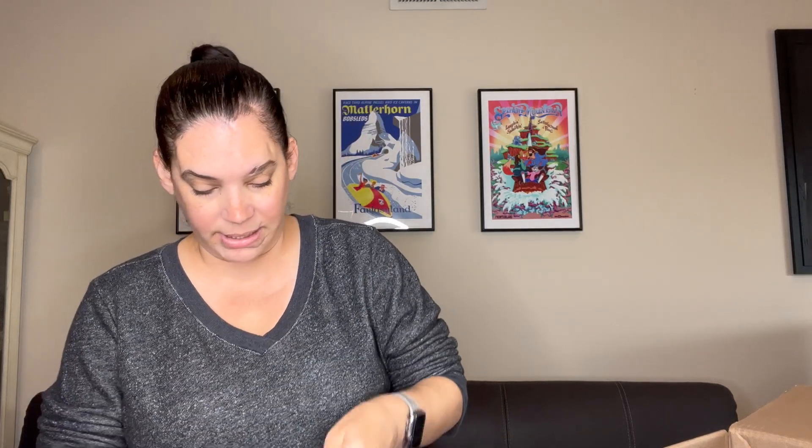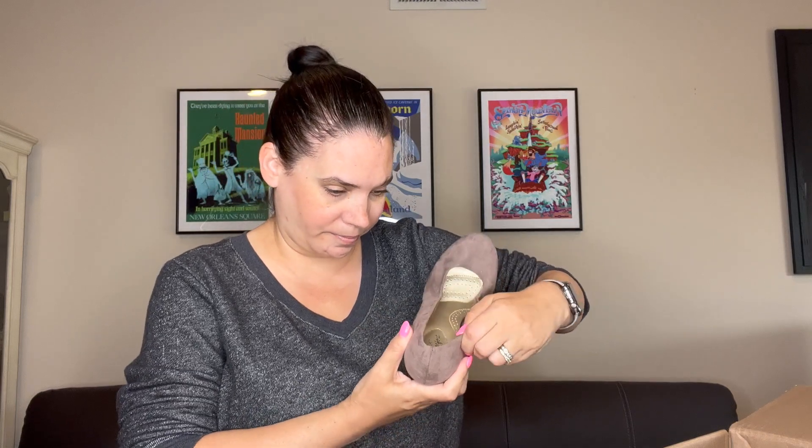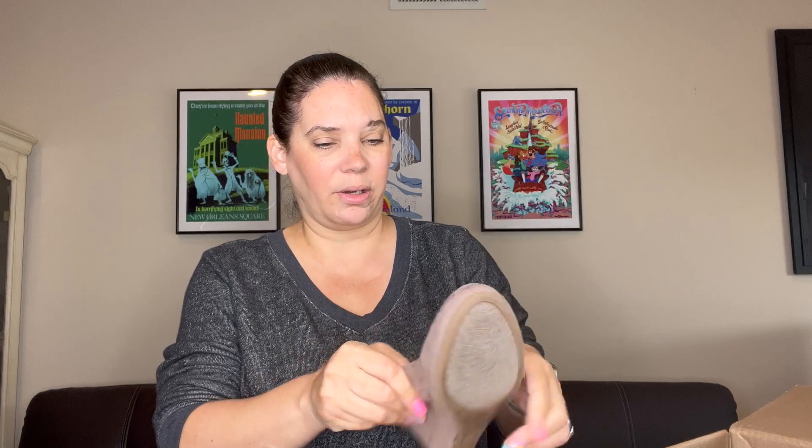Here's another Dexflex Comfort. Hopefully I at least get my money back for them. These are suede — or I think they're faux suede. It says faux upper, and you can kind of hear cracking in this. It's not really great, so I'll donate these and probably the Sam and Libby ones as well.